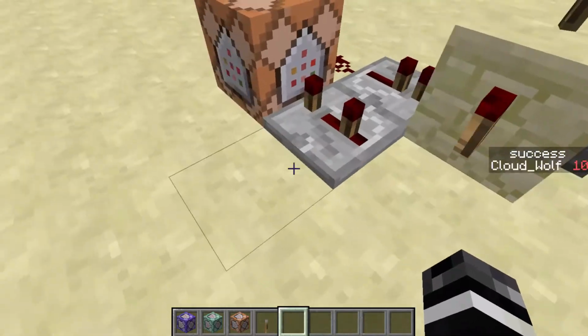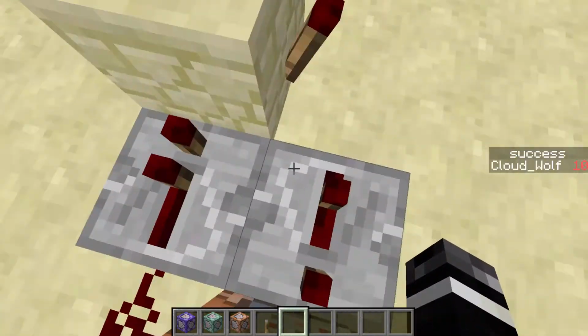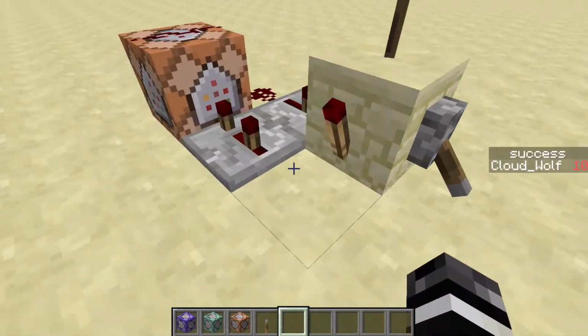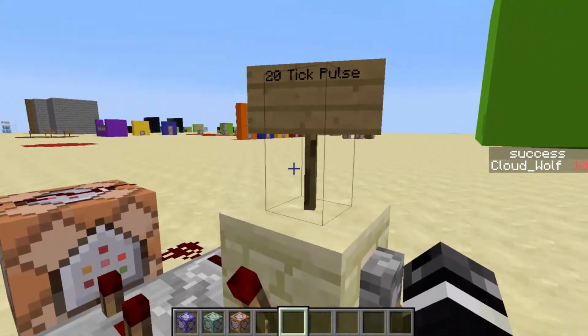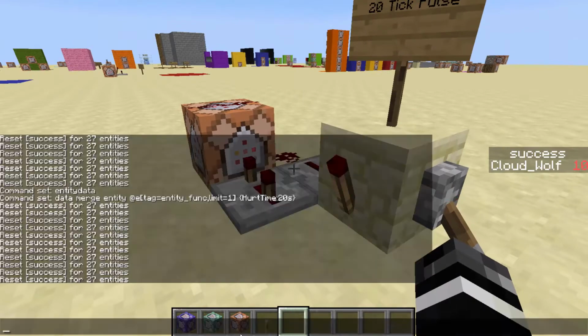So we have a redstone clock, which runs approximately 1 time per second. The problem is getting the exact 1 time per second is actually quite hard, and I'll go over that when I talk about the results later. But yeah, I'll be running that.